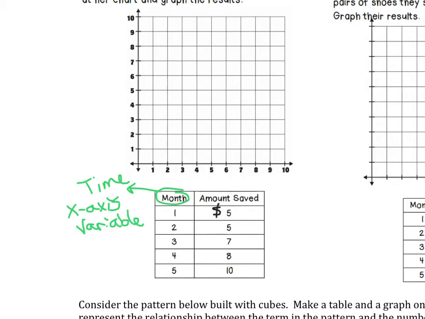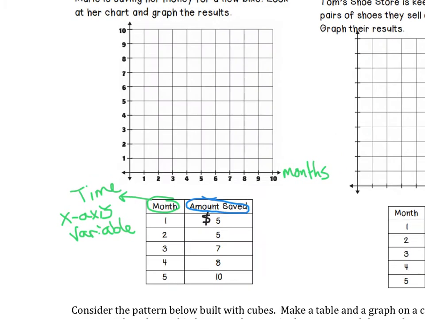I actually want to label the x-axis months. So this represents 1 month, 2 months, 3 months, 4 months, 4.5 months is in there. Half a month is about 15 days or so. So we have our months axis, and then on the side it says the amount of money saved. That's going to be our y-axis. So we're going to say our amount of money saved.